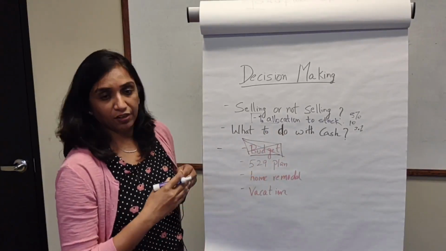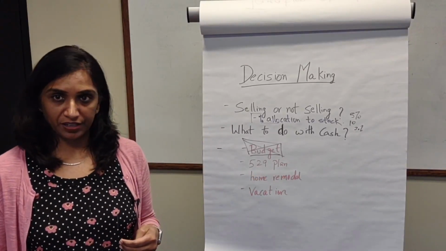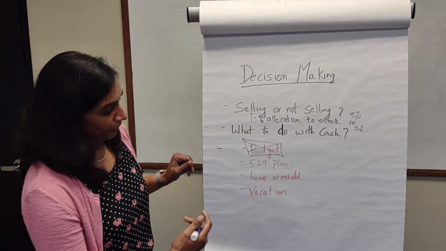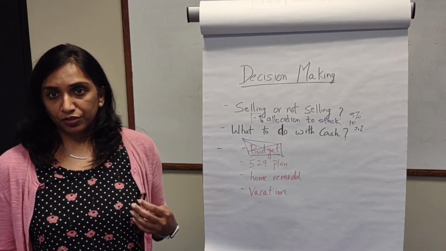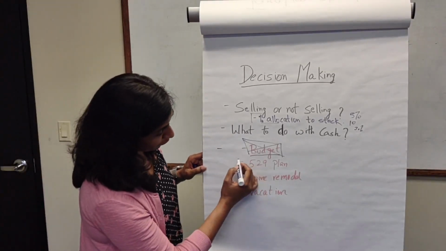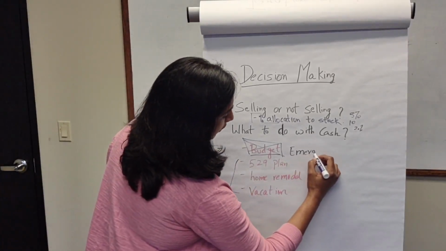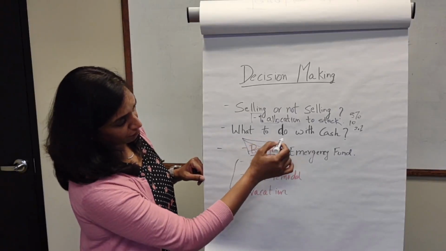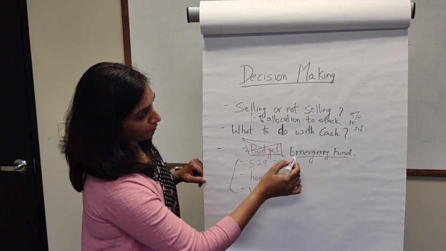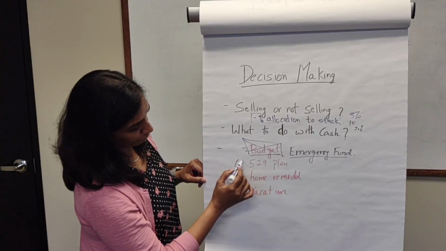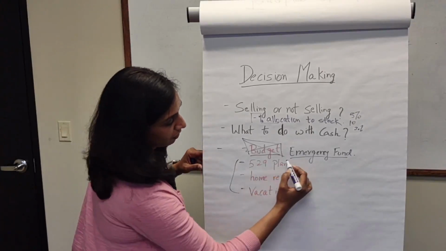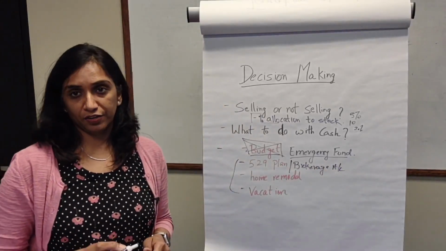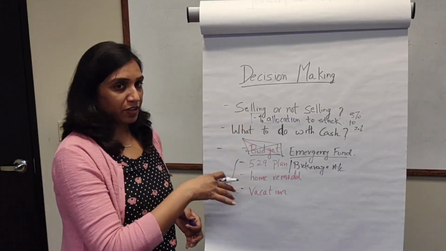You could make decisions like maybe you should lump sum fund your 529 plan for your kids. That's a great use for RSU bonus. If there's a home remodel project that you have been wanting to do, maybe you should do that. And maybe there's a big vacation that you have been wanting to take. So that could be a good use of your RSU cash. However, before you do all of this, you want to make sure that your emergency fund is fully funded. So the way to think about it is, when you get the cash, do not use it for monthly budgeting. Fund your emergency fund. After that, if you have money left, you can do your 529 plan, a home remodel, a vacation, or if you have money left, you can just put it in your brokerage account in a diversified portfolio and let it grow. So again, this framework is just a very general framework.